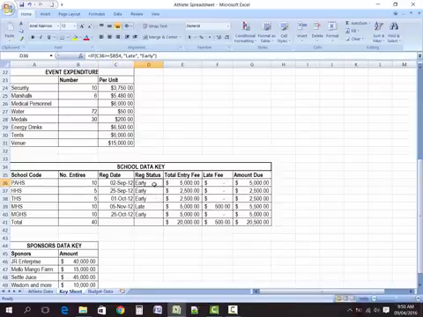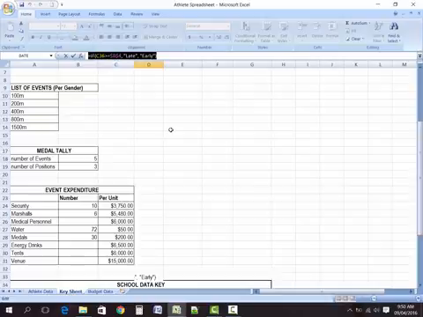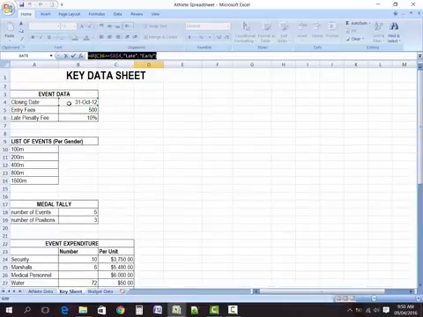So now let's look at our registration status. For our registration status, we want to determine if a school registered early or if the school registered late, right? And so to do that, we're going to be using an IF function. We're going to be saying if the registration date is greater than the closing date, then the school registered late.